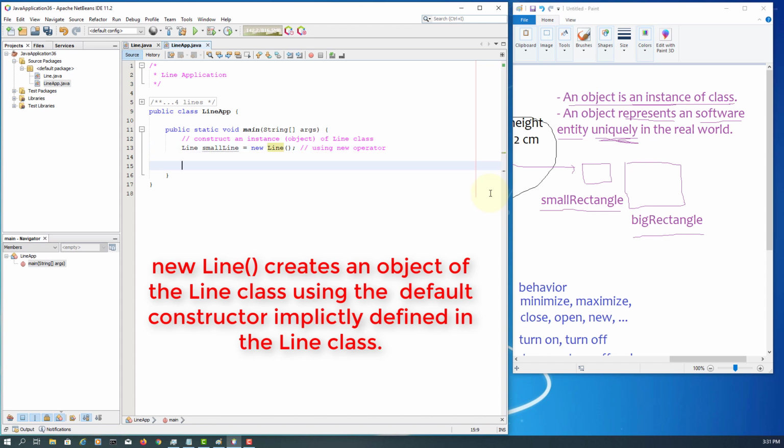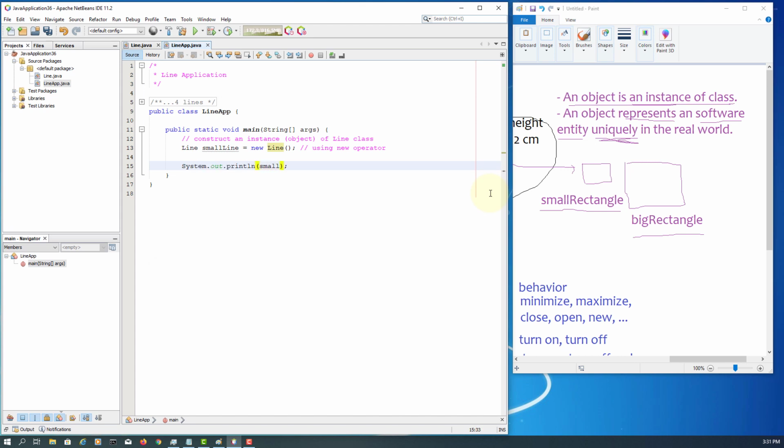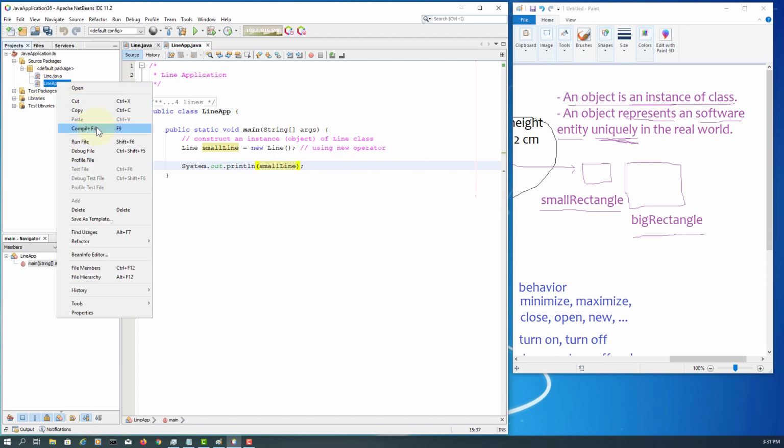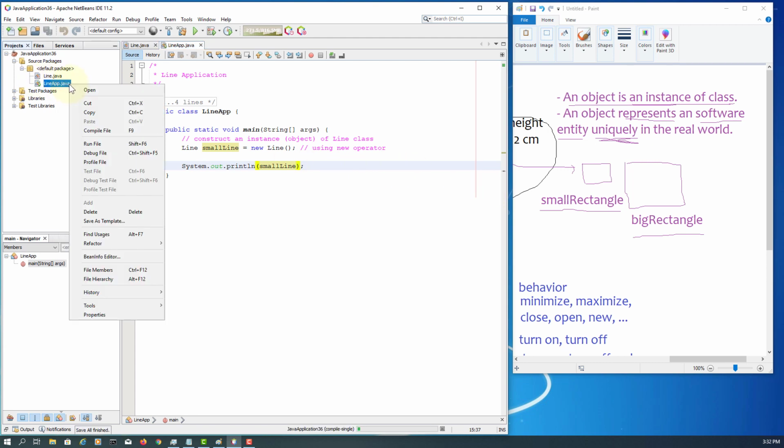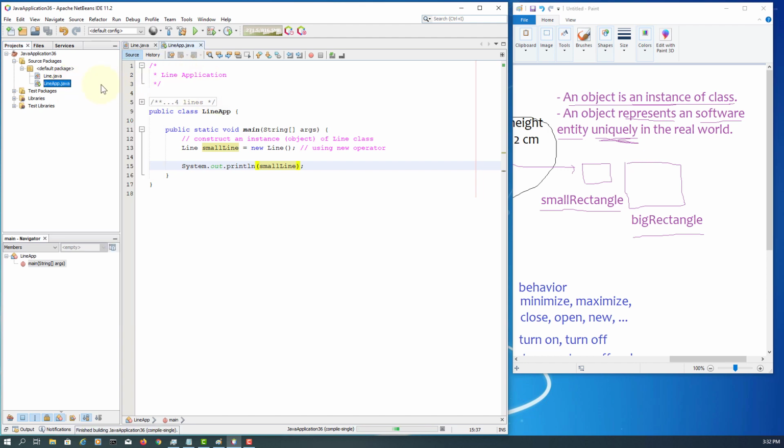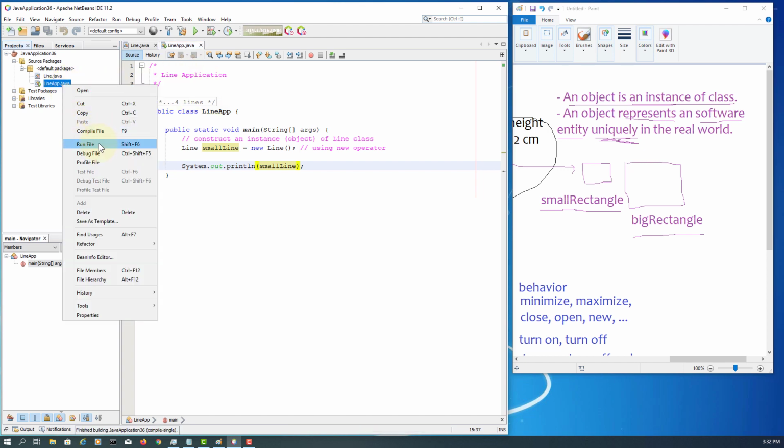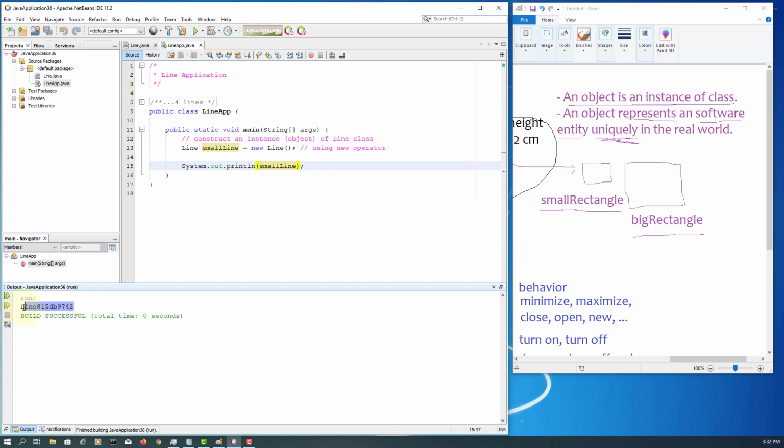I will cover it later on, don't worry. For now, we say that we have a small line object reference variable. We learn it. So you can see there's the name of the class at some unique ID. Again, that unique ID exists in Java virtual machine, saying that we have one object.